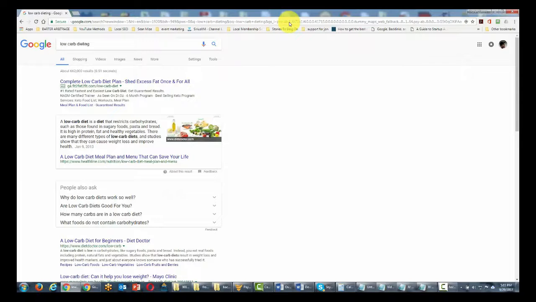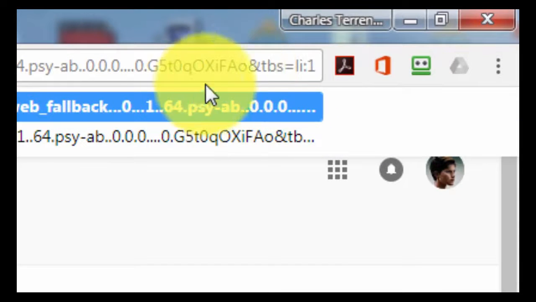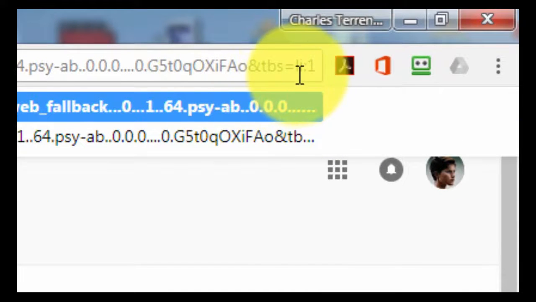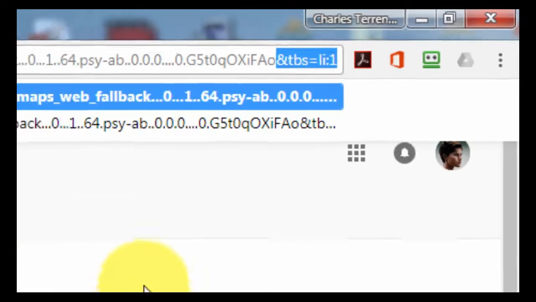We're going to go all the way to the end, and then we're going to put into the end and sign TBS equals LI:1. So we're going to put all that information into the end of our URL, and then we're going to click enter.